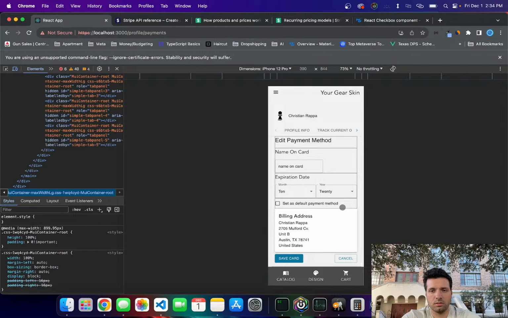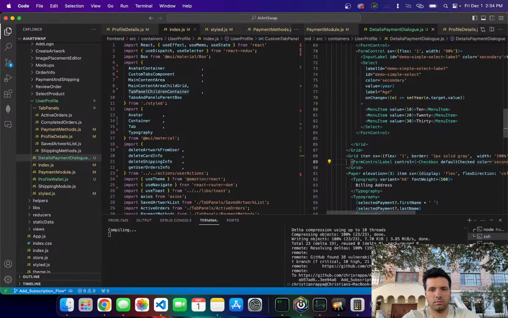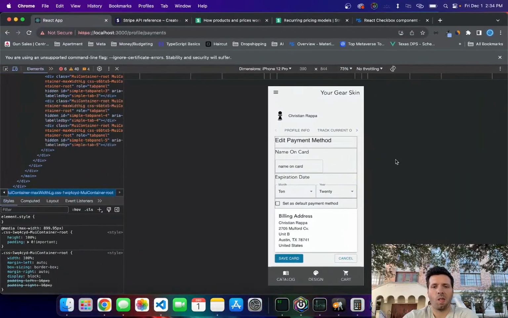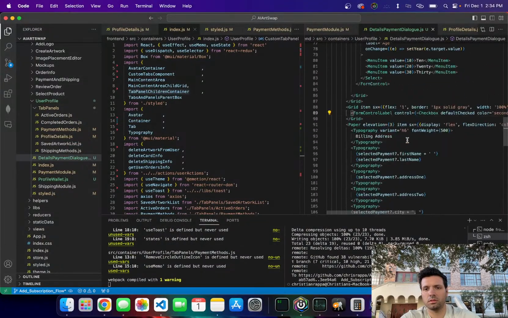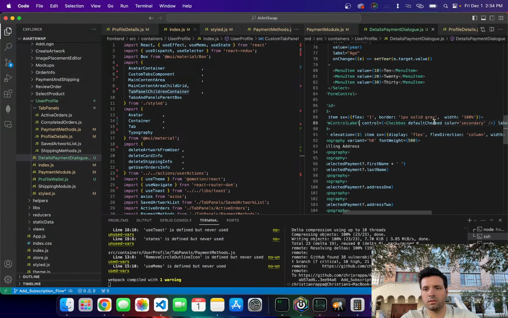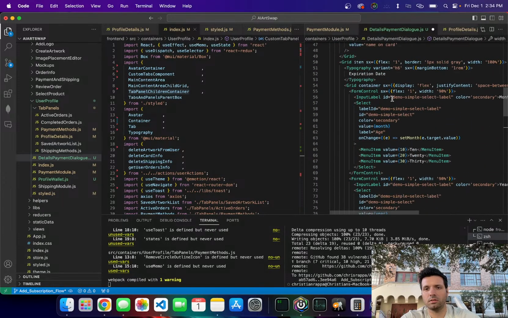I mean, this color secondary doesn't work. That's okay, I don't really need it. Sick. So that's all about how it should be working. Let's get rid of these borders so you can see a little bit more clearly. That all looks about right.